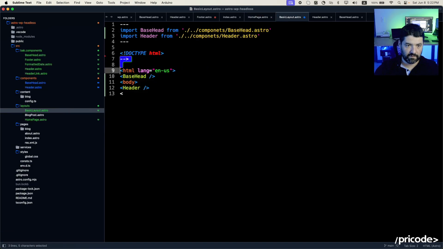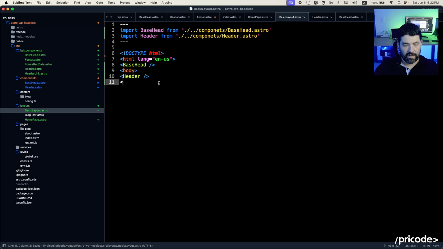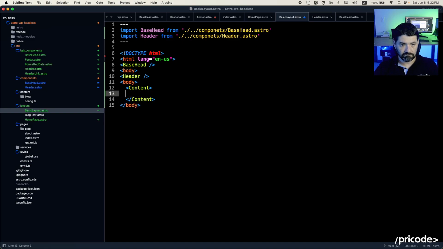Let's remove this, it's not necessary here. We have the body, and we can close that tag, and then we can set up the content with the slot here. Everything that we set up inside will show up.